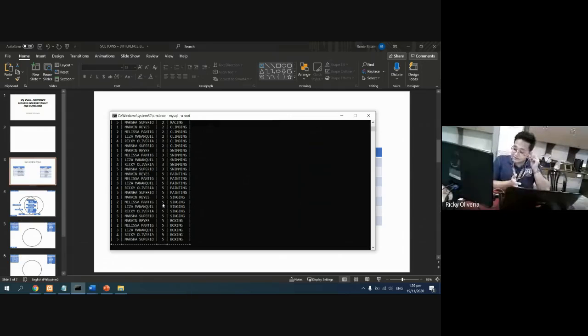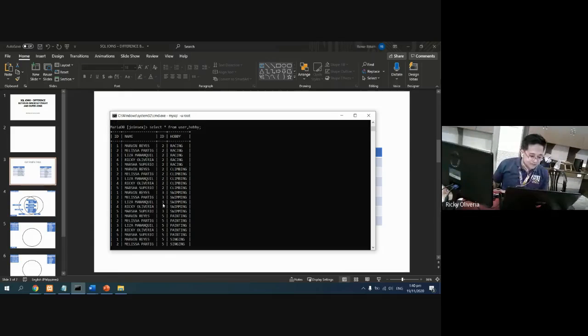It has so many records. Supposedly, with 5 and 6, we should only have 11. What happened is, as you can see here, 1, 2, 3, 4, 5, all of that has an equivalent of racing, climbing, swimming.